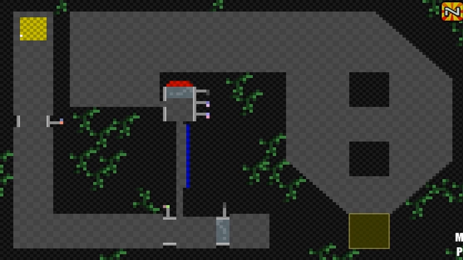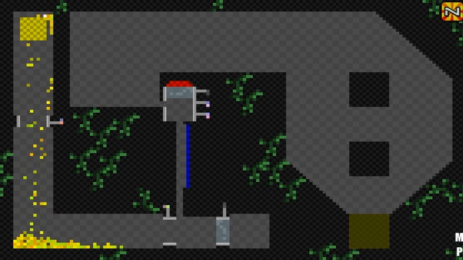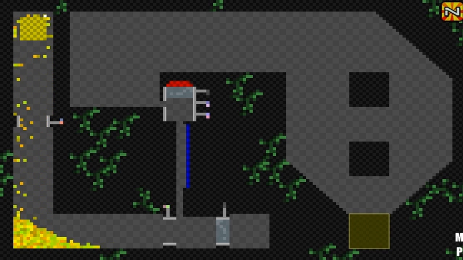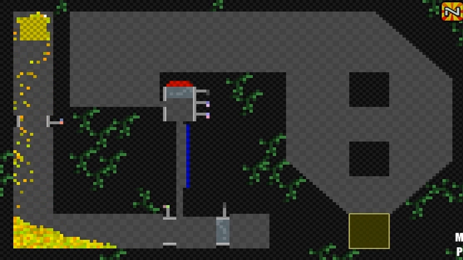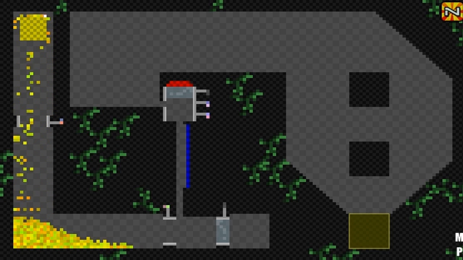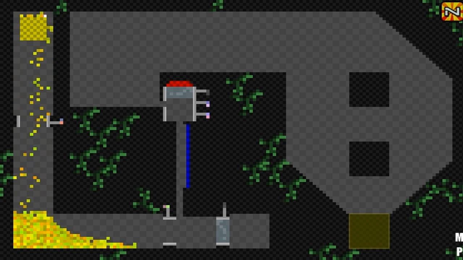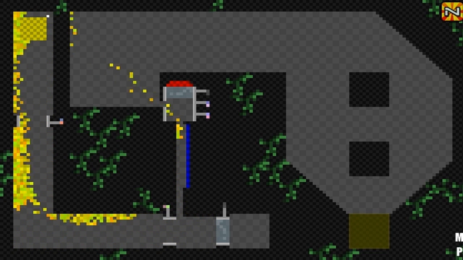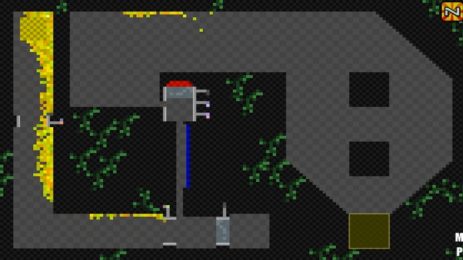So I think right here, this is pretty much the optimal setup. We've got everything pretty much staged and ready to go. The only thing that can really mess us up here is the blue on the right side of that long vertical corridor. And in this case, it's not even going to be a huge problem for me, because really, I can just stick to the left wall. They're going to have to be a smaller horizontal layout than that to even get into that tube in the first place. So unless they bunch up, well, we'll see how it goes. Let's get a little bit of the yellow up through there if possible. Stick it on the left side. And then we'll just cross that.